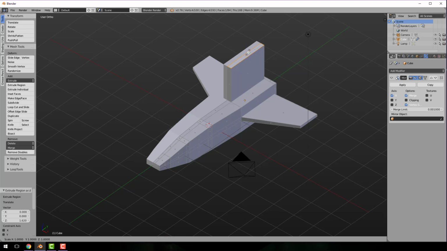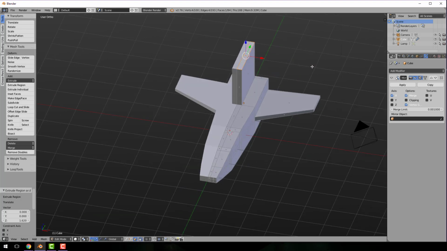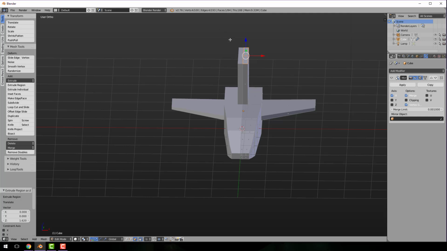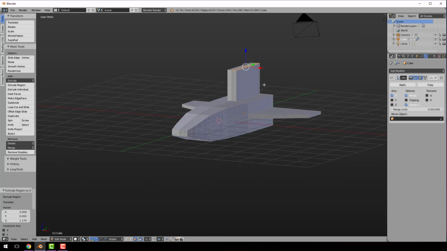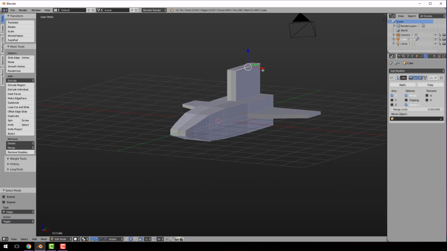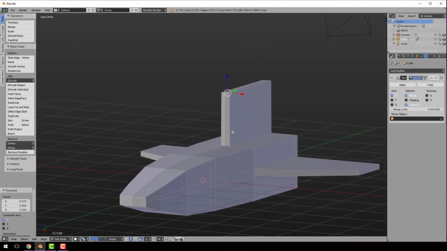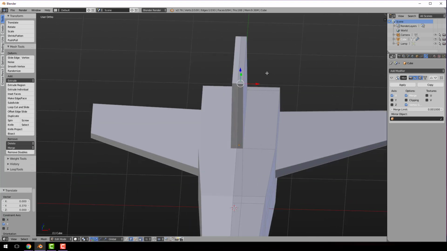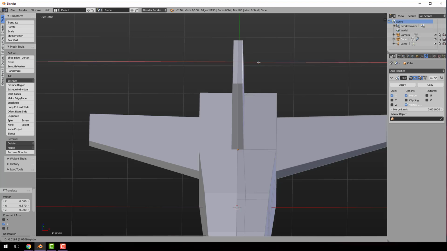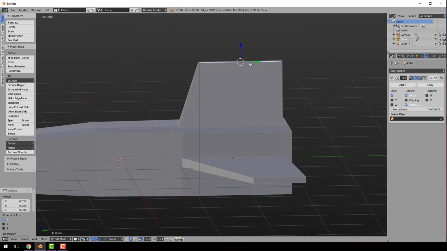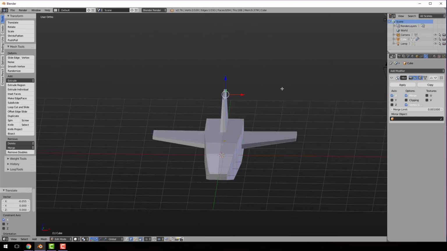Extrude that up. Scale that X a little bit to taper it in. Oops, we don't want to do that. We want it to stay. All right, I'll do that with a move. Yep. So extrude that guy in. I'll switch to edge mode. Grab that face there. All right. I think I still moved it off. No, I think we're good. All right. So there is our, not rudder. The word is not coming to me.